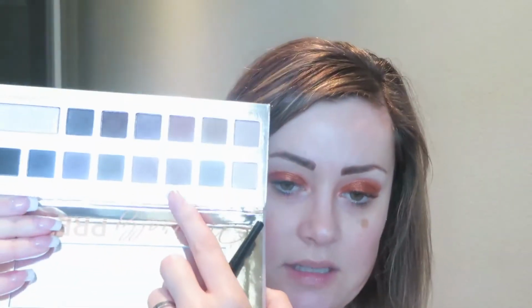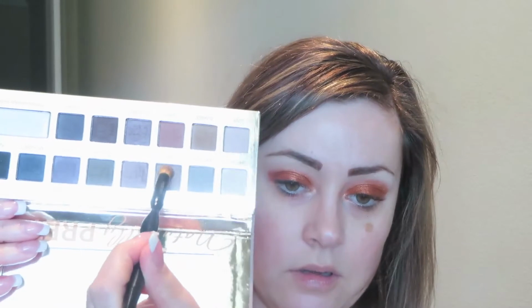I've been obsessed with these products since I moved down here. I'm not sure what's wrong with me really. I think it's because I'm back into bartending and I really want to play with my face more. When you're in skincare, you really have to focus on having great skin, and that's pretty much the name of the game. I'm now going to be taking Warmth, which is this 3rd shade over.